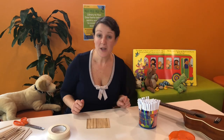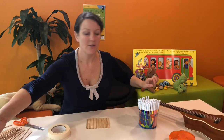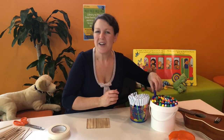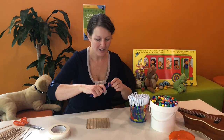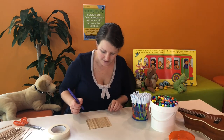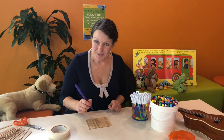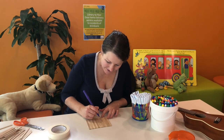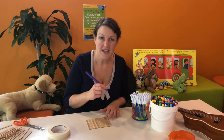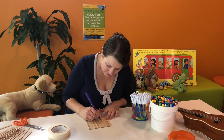So now we have to just decide what we are going to draw on our sticks. Now, I'm not much of an artist, but that's okay. I think I might just stick with something nice and simple, like a rainbow. Maybe I can stick them in my window with my teddy bear afterwards. So let's go. And we can just use textures. You can use anything else in the house, but I think textures work quite well. And all we do is draw.